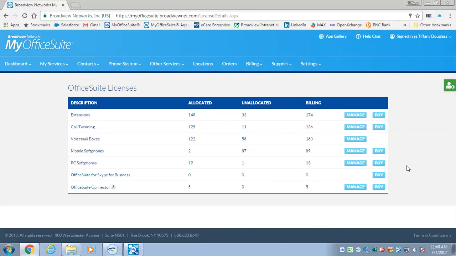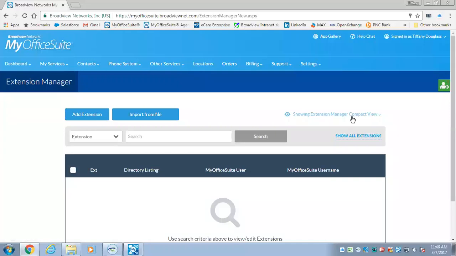So it's going to show you all of your extensions. If you need to buy more of any of these, you can do that there and it'll be the contracted rate that you signed with us. So if you need to add on twinning licenses or give anybody mobile soft phones or some of those integrations that I mentioned before, Skype for Business or Chrome or 365, you can buy all those things here and you can also manage them. So if I click Manage Extensions, it's putting me into the compact view because it sees that there's a lot of people added to this account and it allows you, instead of having to wait for the whole page to load, you can search just for the person you're looking for.